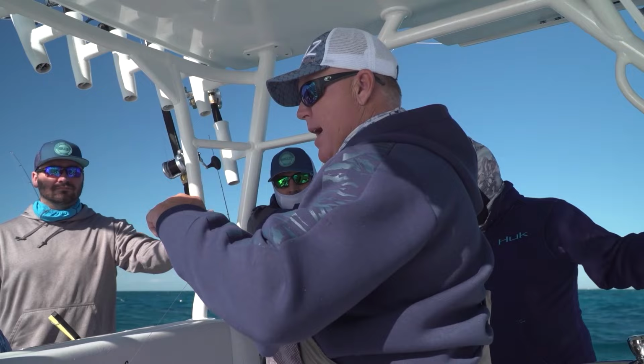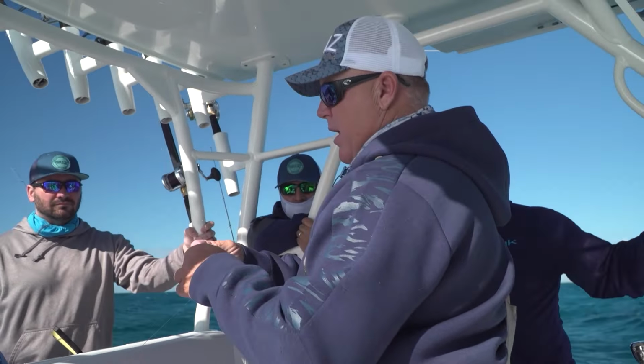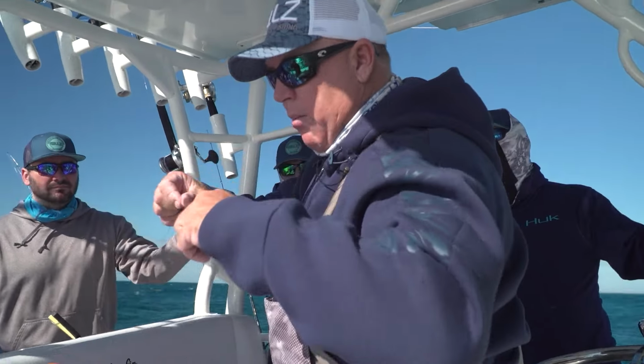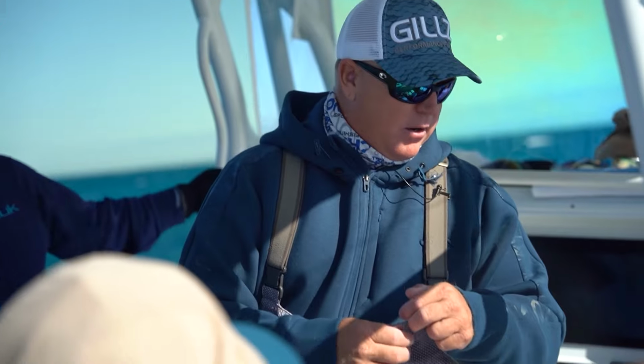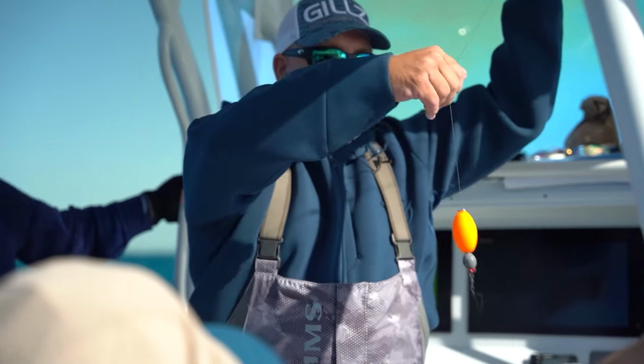I have the 30 pound high seas mono on here, and that's what I like for all the way around. I don't do any double lines or anything like that. 30 pound test is plenty on my kite setup. So now this is ready for the leader and everything like that would be put on there. So that's how it's gonna look right there.